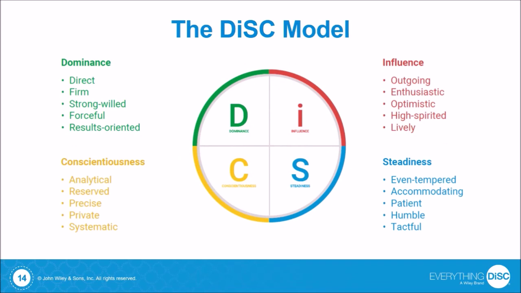Now here's that model again. Once you finish the assessment, your style is going to be plotted and represented as a dot. So we see this little dot here. Your dot might be placed in a completely different location of the map, such as over here, right? So in this example, we see two people who are considered D styles, but the location of their dot is actually very telling to their style.